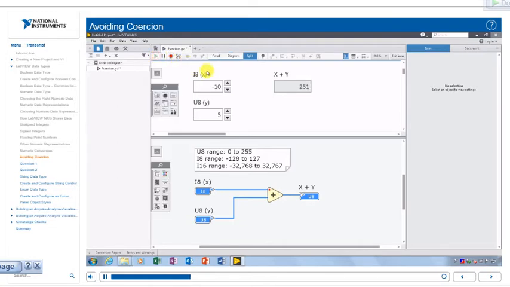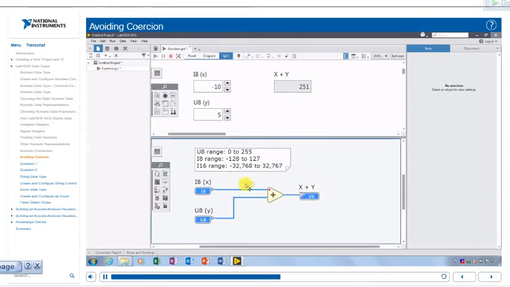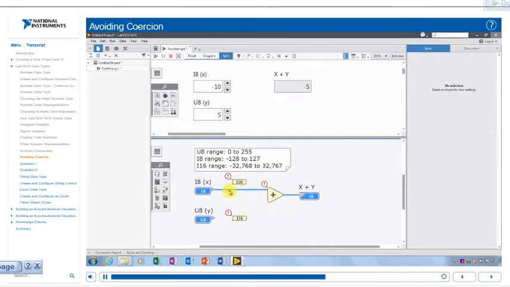Sometimes, though, it's simply not possible to select matching representations for objects and terminals. In those cases, the best solution is to use numeric conversion nodes. When converting representations, be careful to convert in a way that does not cause you to lose data.